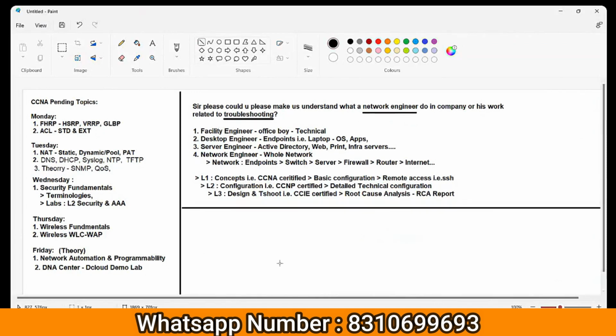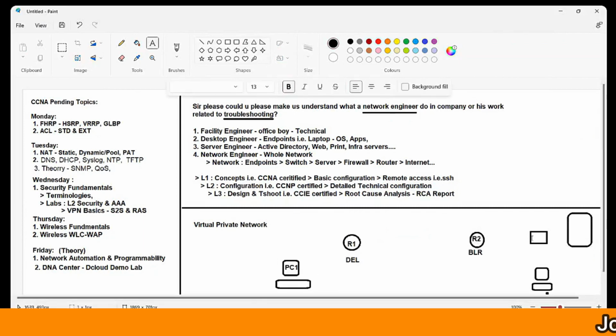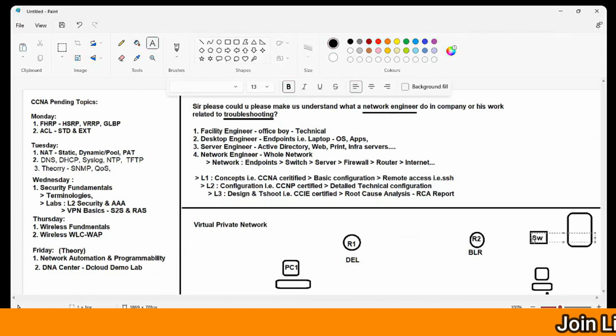So when you are going to take security fundamentals now, this server you want to go to. Who is the user who wants to go? For example, the username is PC1. He wants to go to this server. There is something in the server he wants to access. For example, you are updating your Tally accounts server, something like that.